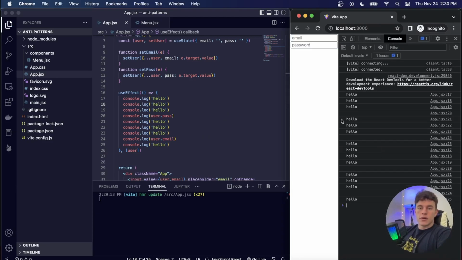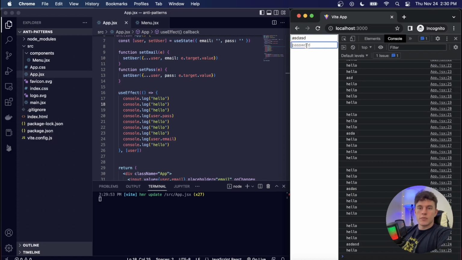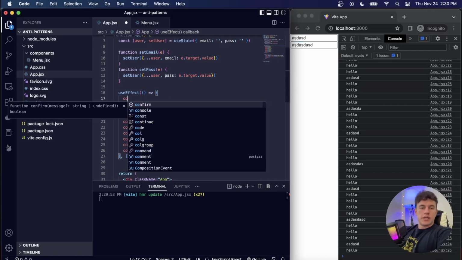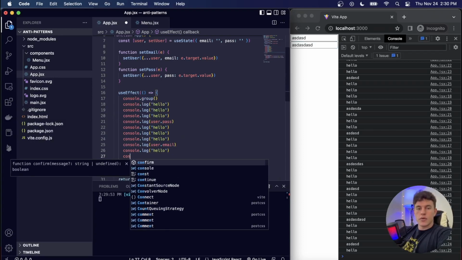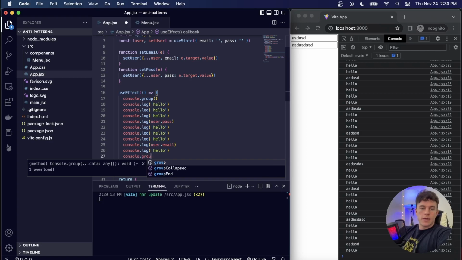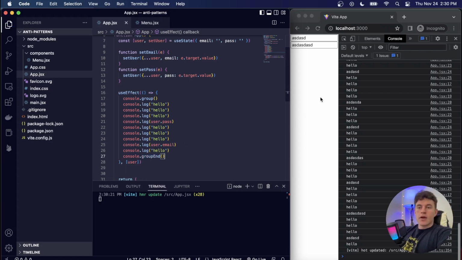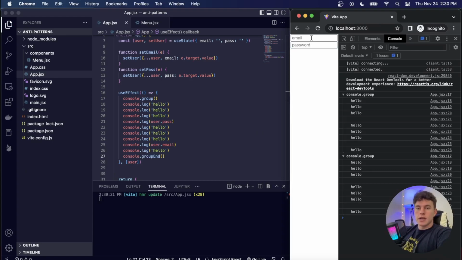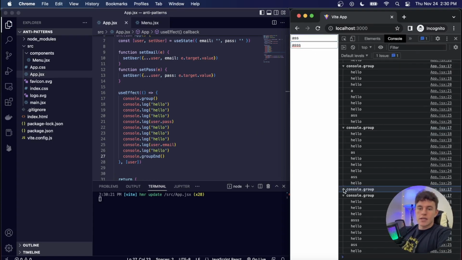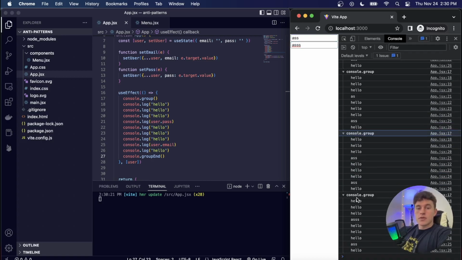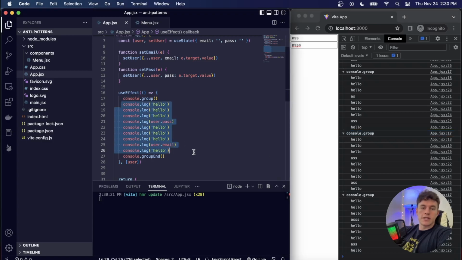Now our console.log looks like an absolute mess, and it just gets even worse if I start adding in all of these values. We can't tell what is happening. And so what every good developer would know to do is to go console.group, just like this, and then at the end call console.groupEnd. And now what's going to happen is when I refresh this page, every time the variable changes, we can see that we can expand and contract these console groups, but we can also see that a particular console group is representative of this set of logic.